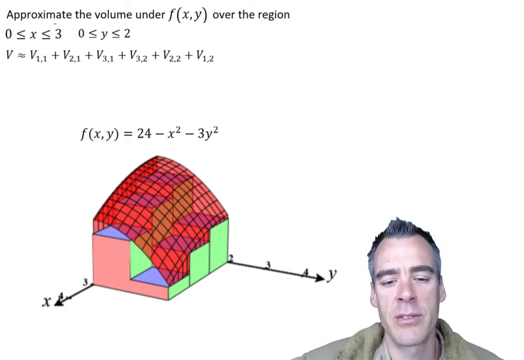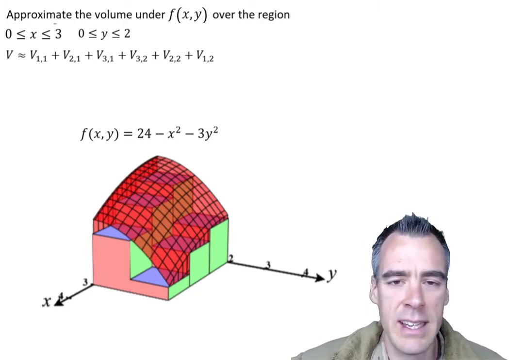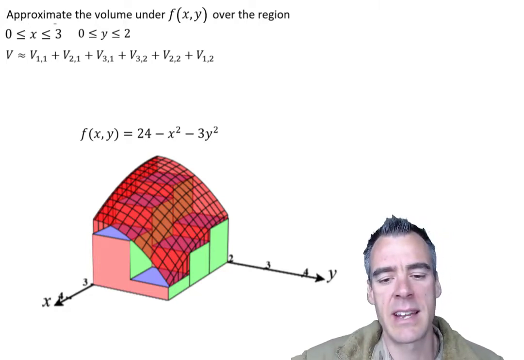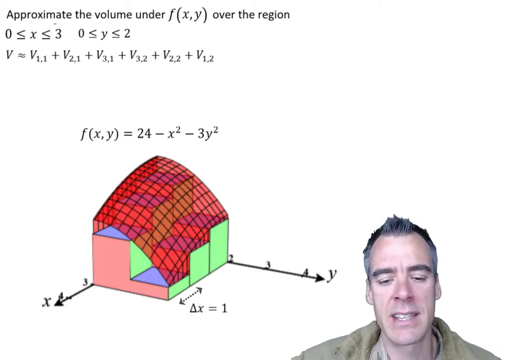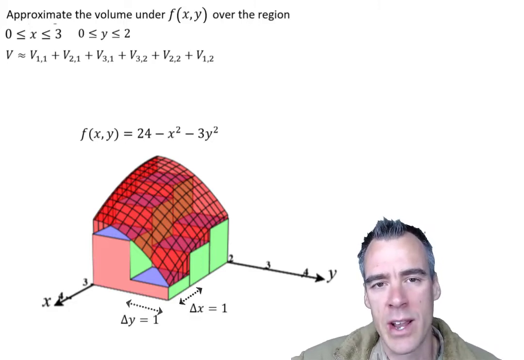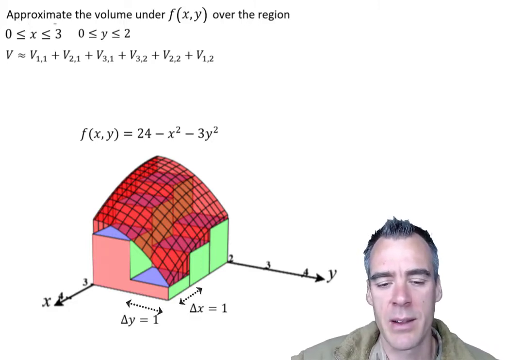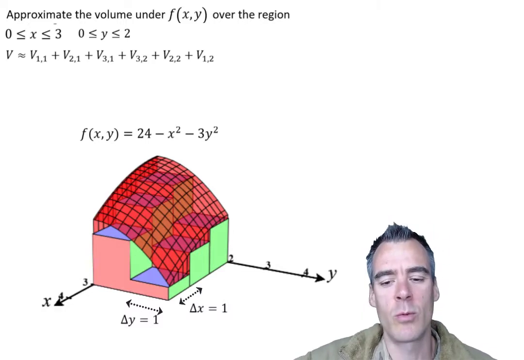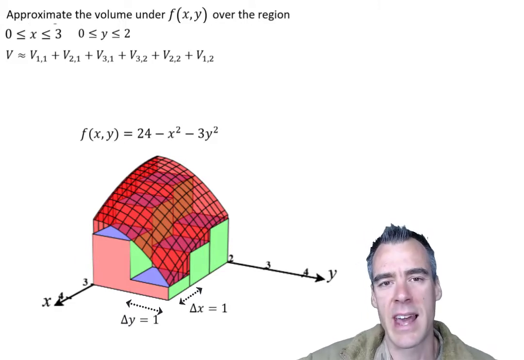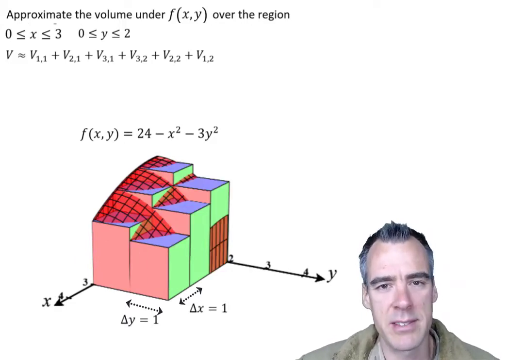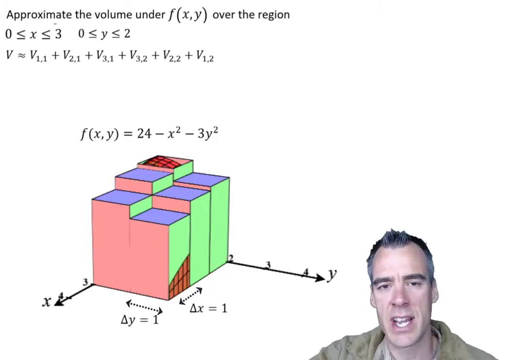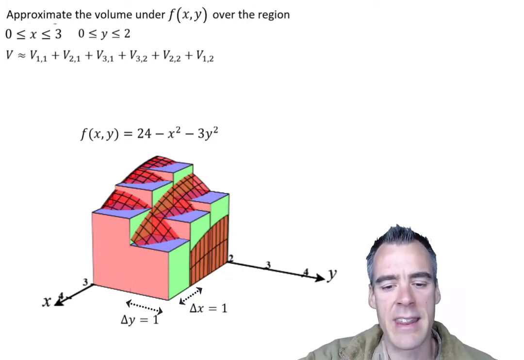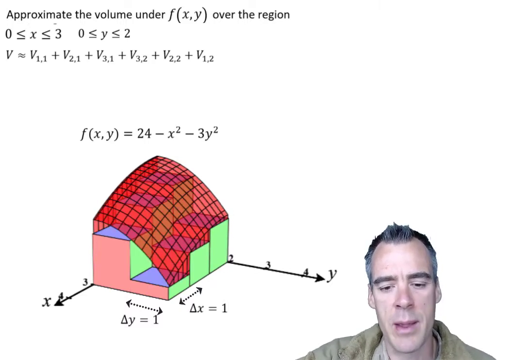So our total volume is going to be the volume of each of these rectangular prisms. And each of these prisms is going to have a length of one in the x direction and a length of one in the y direction, because we conveniently cut it up like that. And in order to find the volume of each of these prisms, we're going to need one more item of information that's going to be the height of each of these. And there's a bit of flexibility in where we want to find the height, because these are sections, we can find it anywhere. And let's just go ahead and find that height at sort of this lower right part.